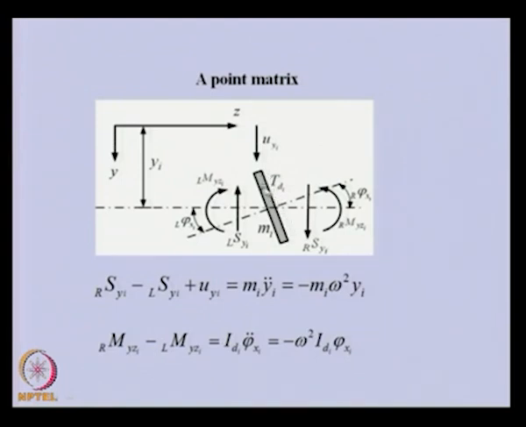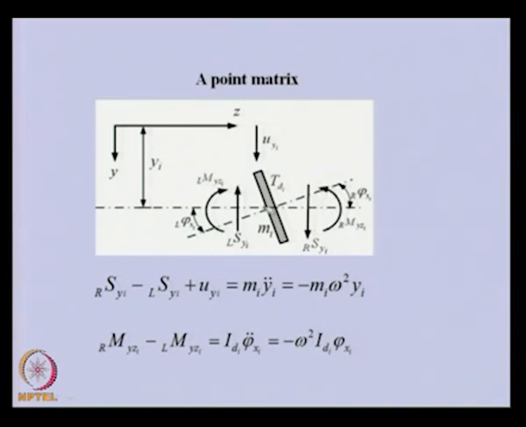Now we will be having linear displacement, the translational displacement of the ith disk. Because this is a thin disk, we will have the same displacement on the left and right of the disk. Similarly, the slope, you can see this is the left of the ith disk and this is the right of that, and because this is a thin disk, the slope will also be the same at both ends. Apart from that, we have shear force at both ends and bending moment.